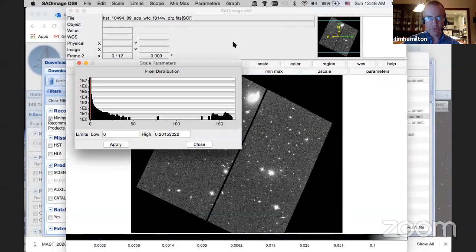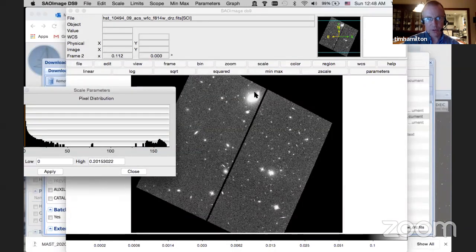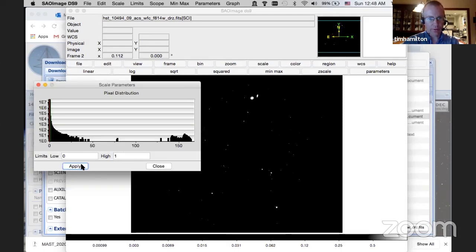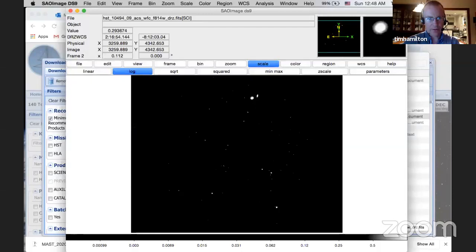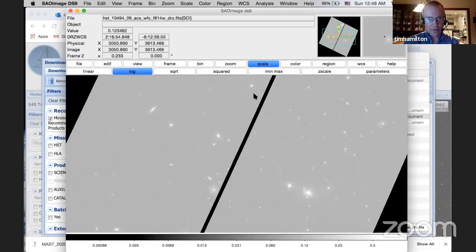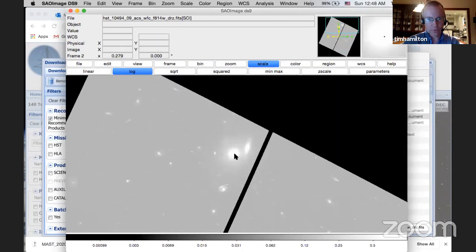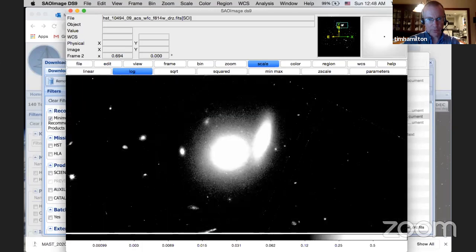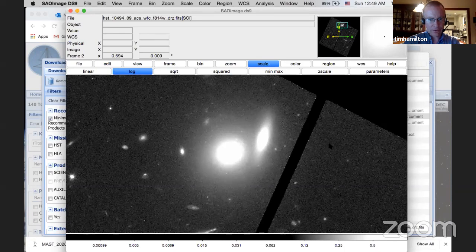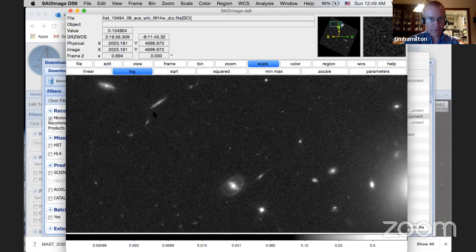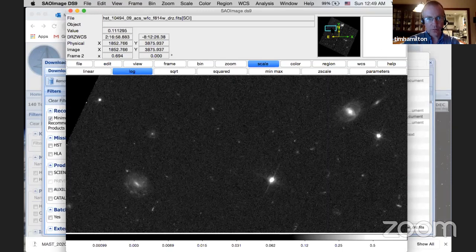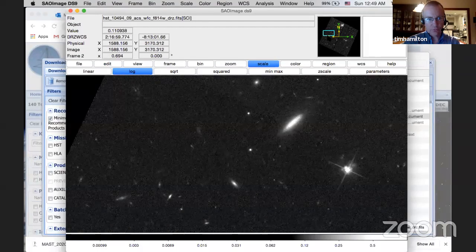So I'm going to adjust the brightness levels. I think it's this big blob here, but I need to make the upper level brightness a little higher. Okay, so I brought the upper level brightness up a bit. And let's zoom in and take a look around. So I'm adjusting brightness and contrast. It's a spectacular pair of galaxies, but I don't see a lens there. What we're going to be looking for is a ring surrounding the galaxy.